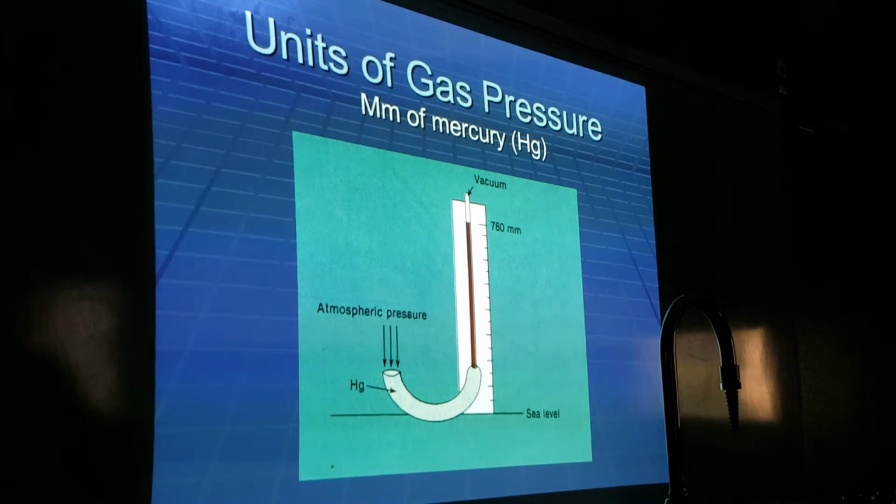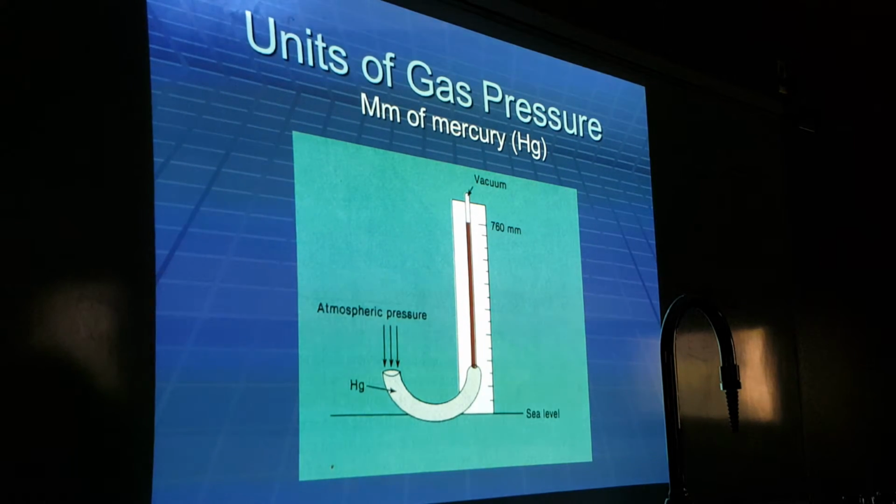If you think about it, there's a lot of atmosphere on top of us. It's heavy, and it weighs on us. One atmosphere is equal to 760 millimeters of pressure. This is a convenient unit because it goes to zero when the pressure goes to zero. You like to have units that are zero when the thing you're measuring is non-existent anymore. And so the units are directly proportional to the magnitude of what it is that we're measuring.